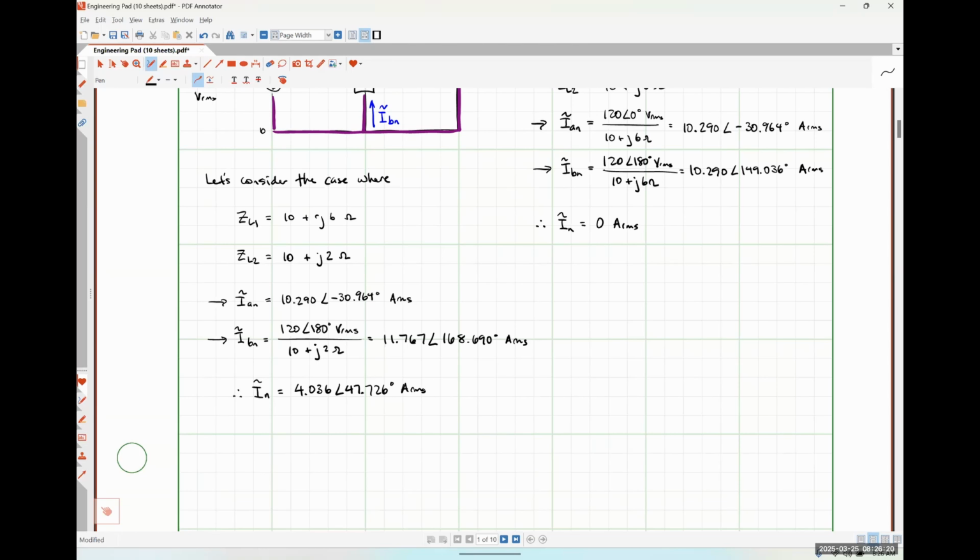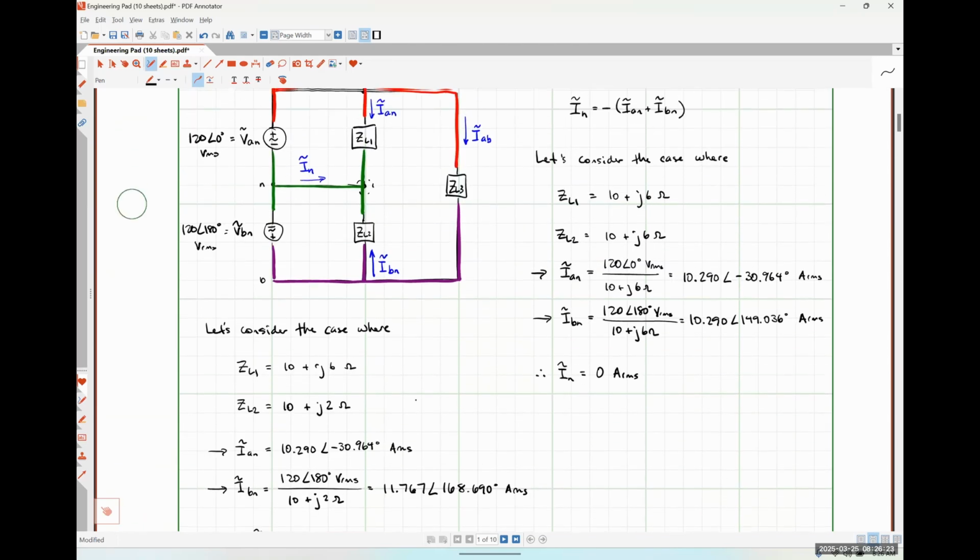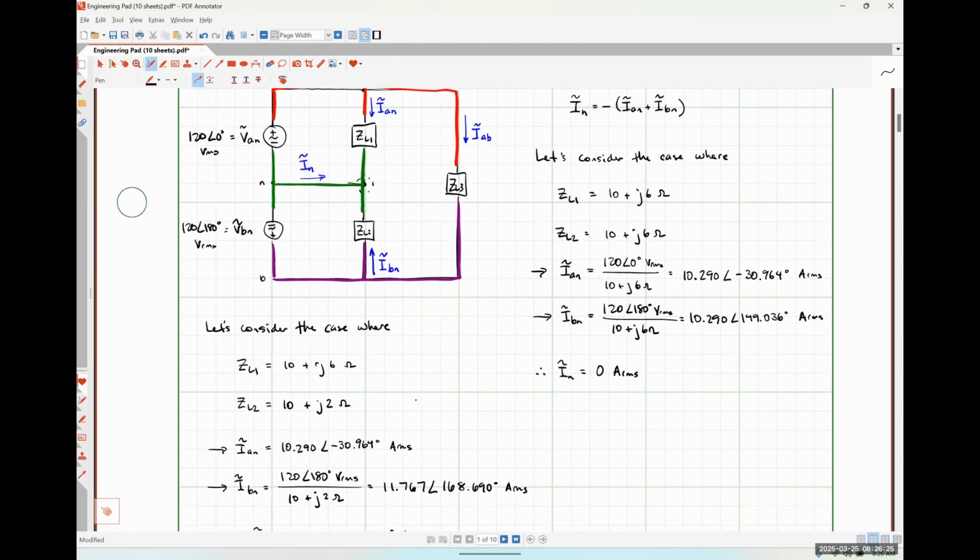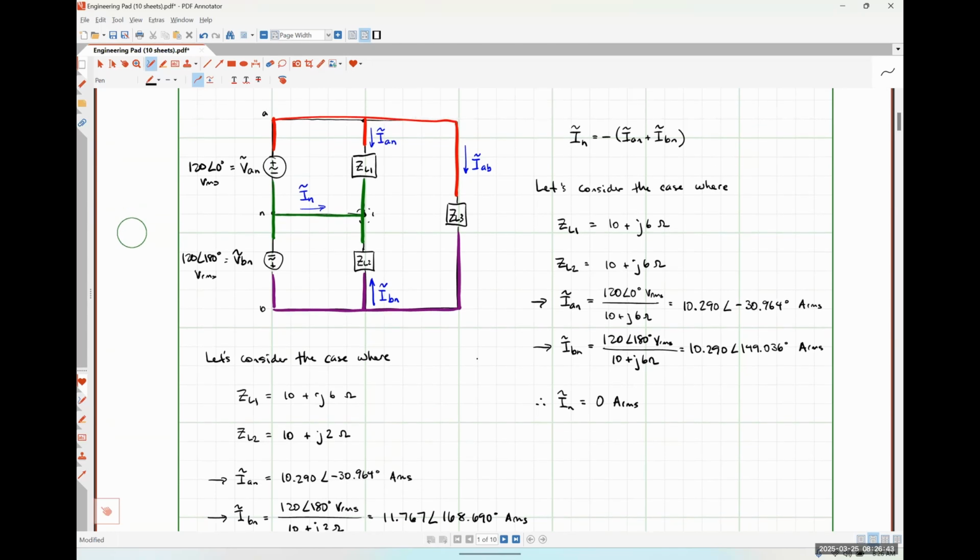because our system is unbalanced, we don't have the same impedance connected between the A and N terminals as we have between the B and N terminals. But we could also see that our neutral conductor is carrying less current than the A phase conductor or that B phase conductor, right? So IN is much less than the current IAN, and it is less than the current IBN. So it's for this reason that your neutral conductor can technically be a smaller size than your phase conductors, okay?